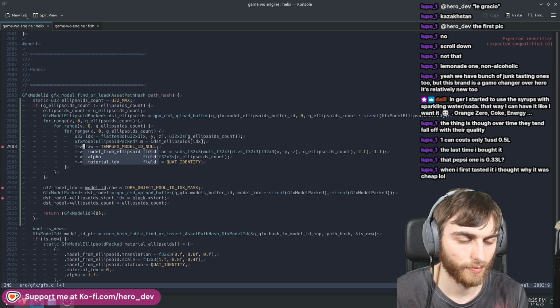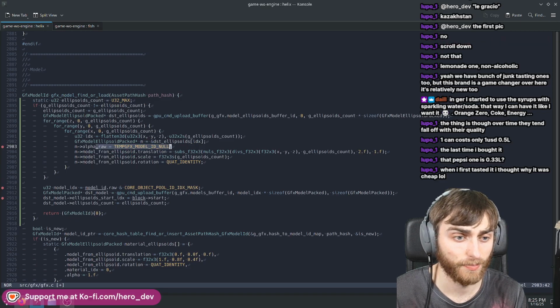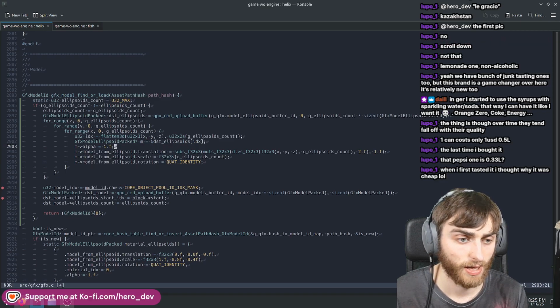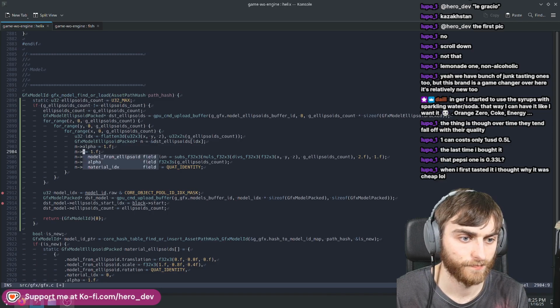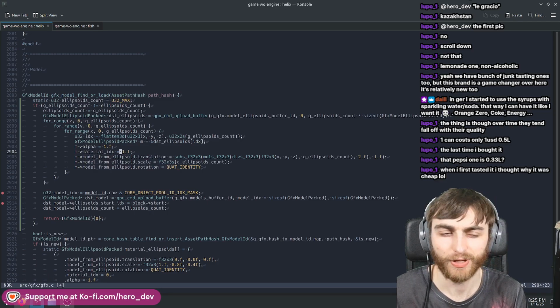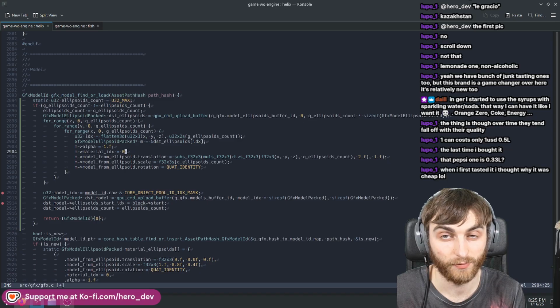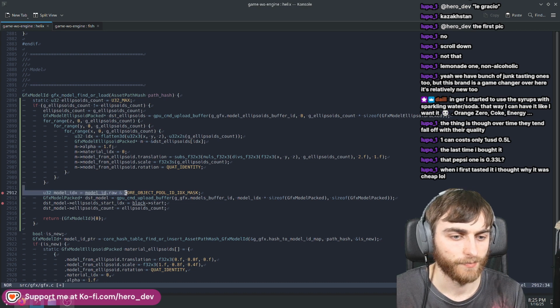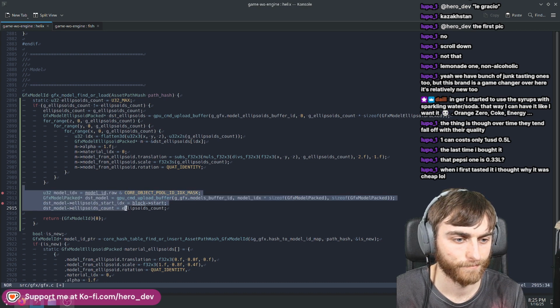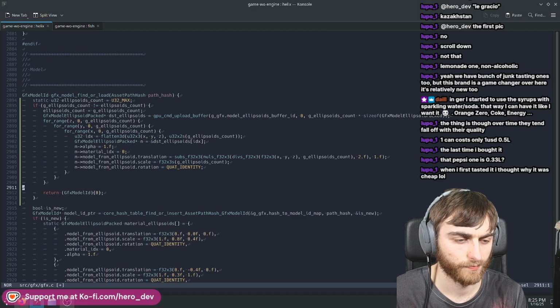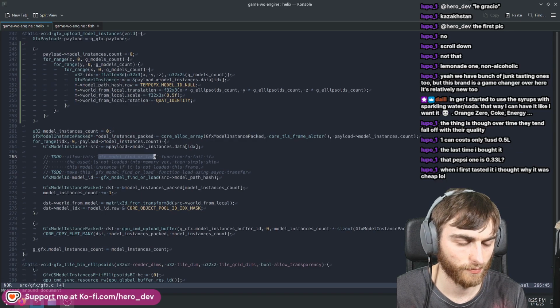What else are we missing? So alpha, let's just say they're always opaque. And the other one is the material index. We're not really using that at the moment. That's something we're going to do kind of soonish. Next month, we'll do multiple materials and stuff like that. Be great. That'd be awesome. But until then. So the idea here is we're... Right. So I think we've got to be careful.